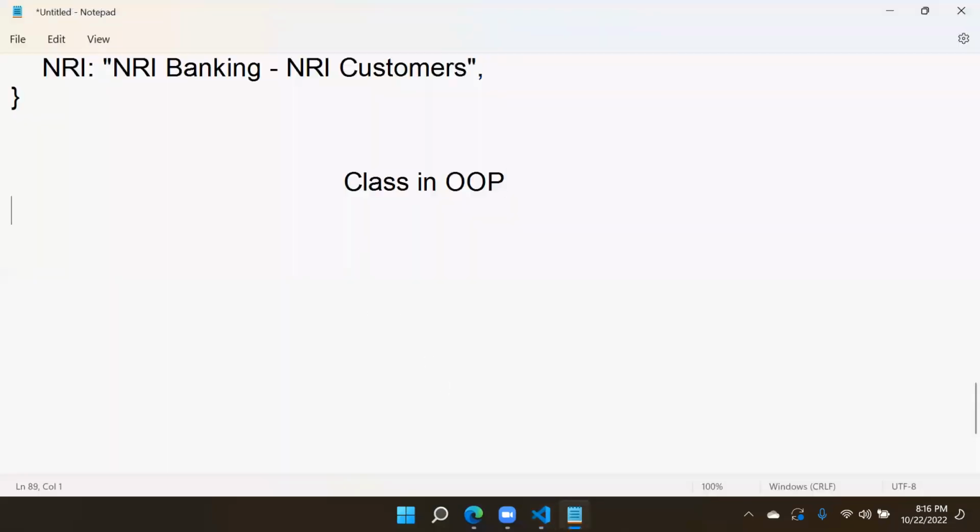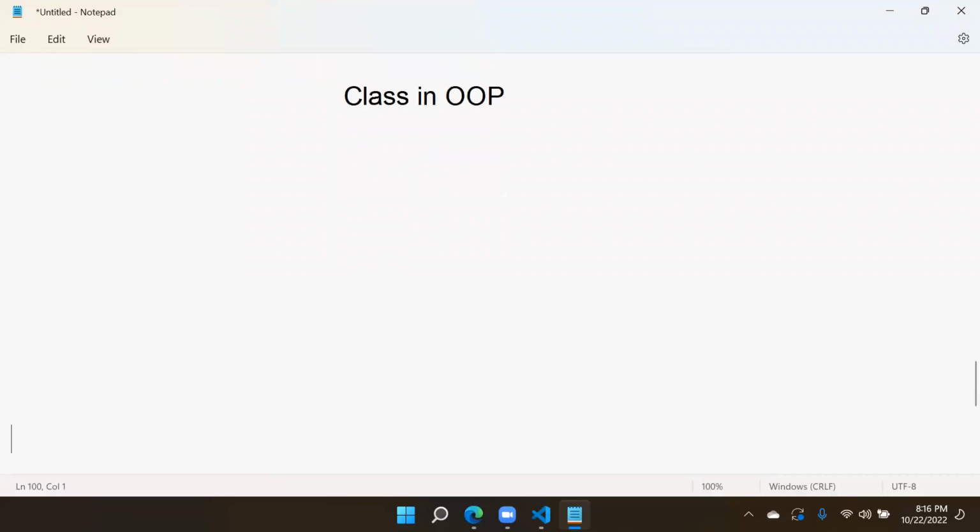Everywhere. Now, next important, you need to understand how the concept of class works, right? So technically, what is a class in object-oriented programming?